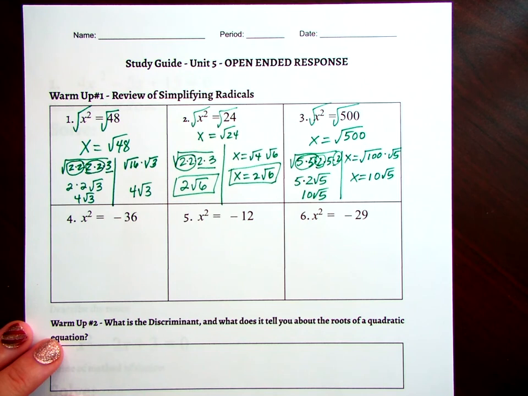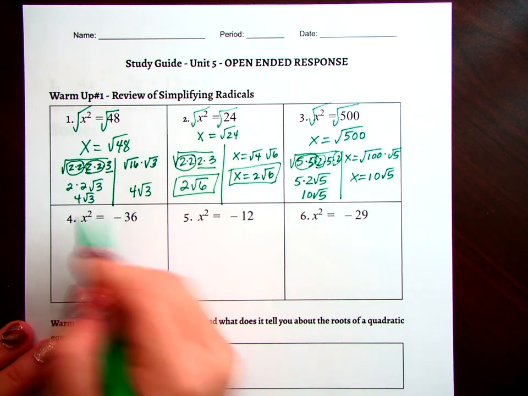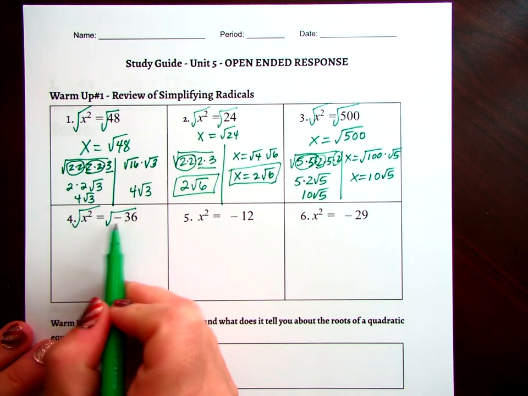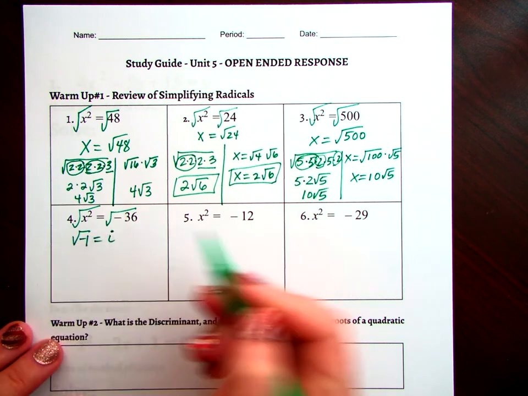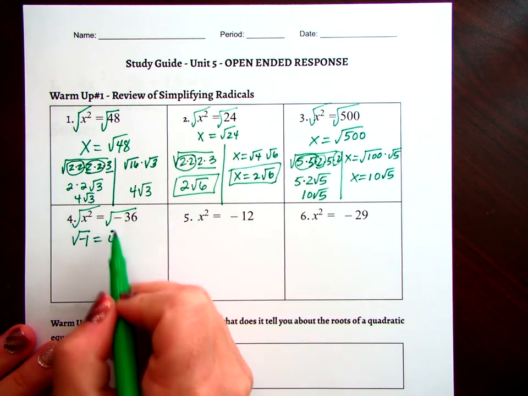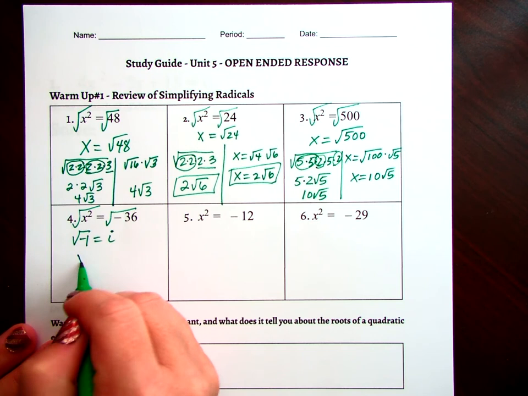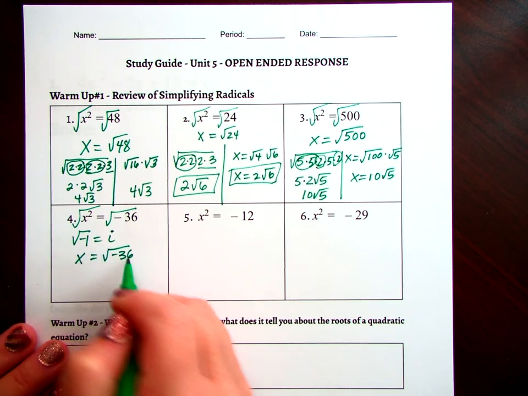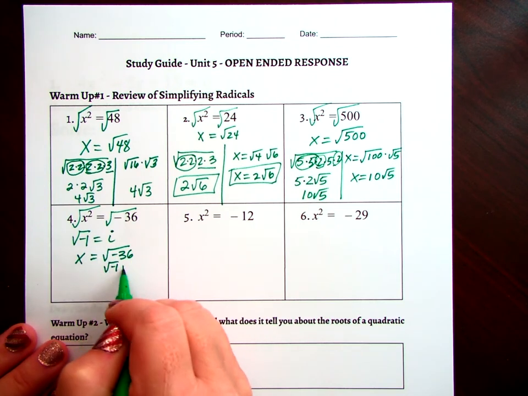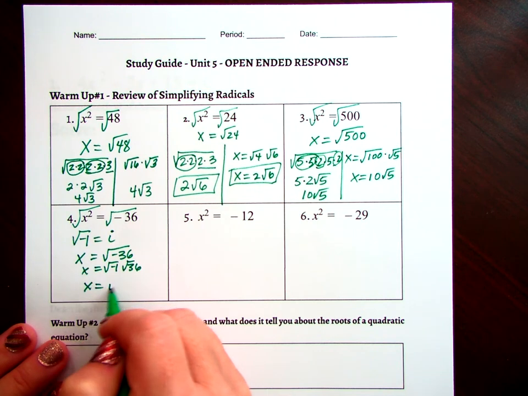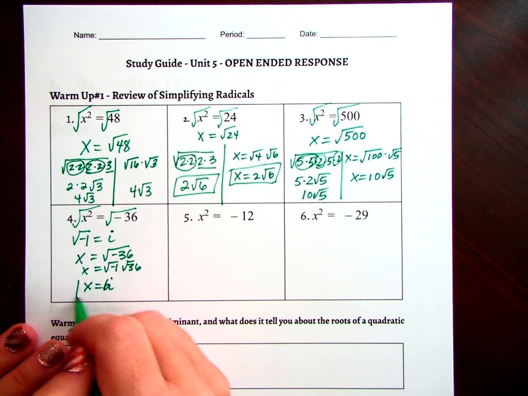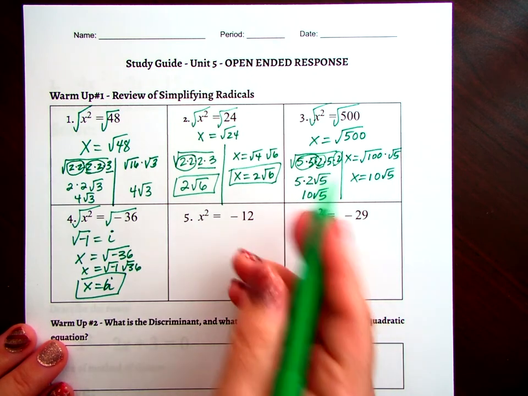Over here, this one is a perfect square, but it's got a negative. Remember that the definition, square root of -1, is equal to imaginary number, i. And so when we break this guy down into its parts, root -1 times root 36, we're going to get i, but then the square root of 36 is 6. So final answer for this one is 6i.